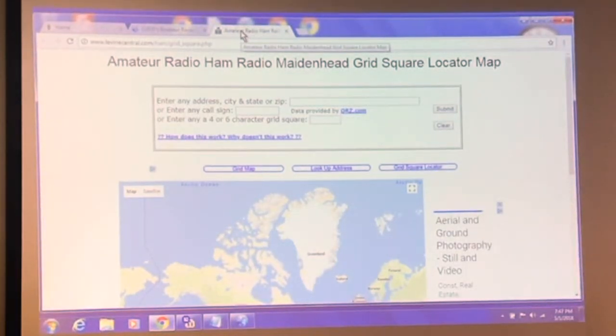The next thing we want to talk about is grid locations. Those of you who have done FT8 know that's a critical piece of the puzzle. The folks who are going to work W4T would like to know what our grids are when the program files get loaded into LOTW.